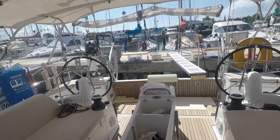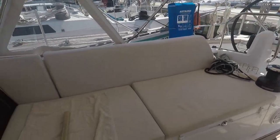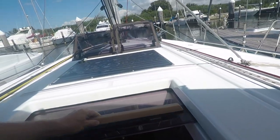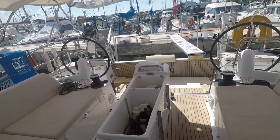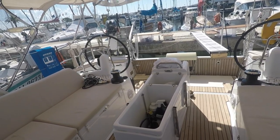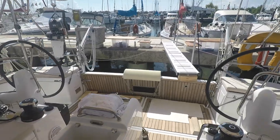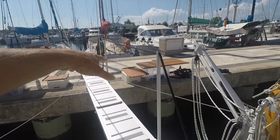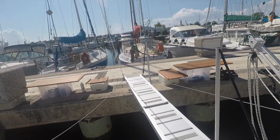What I'm doing today is our cockpit table. I've taken the pieces of the cockpit table and two leaves and set them up on the dock to work on. I've also got this piece that's the pull rail for the companionway, so I removed that and I'm going to varnish it as well. This is a couple months into ownership of our boat. When we got the boat the teak was not finished at all — just bare teak. To protect the table from use and spills, I put teak oil on the leaves and the main part of the table.